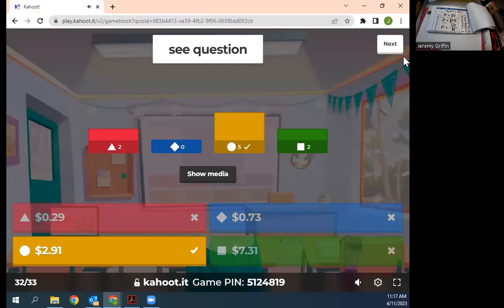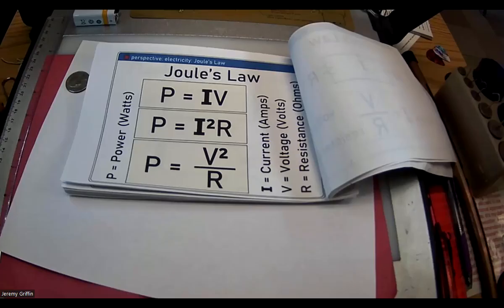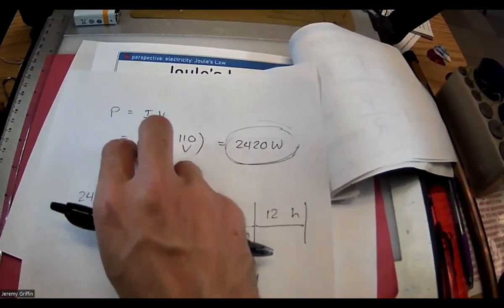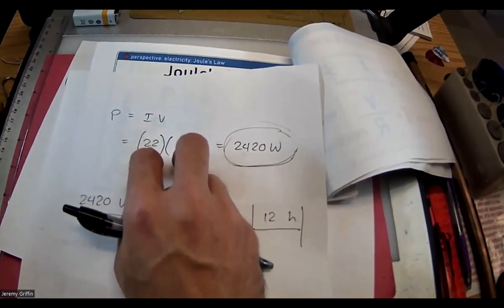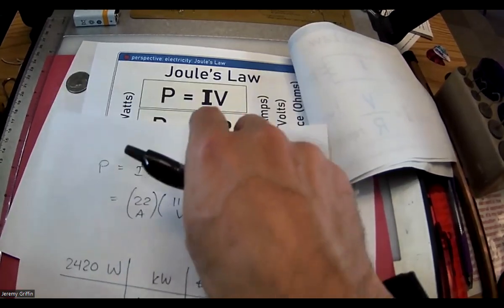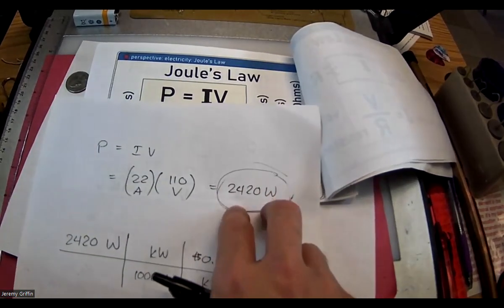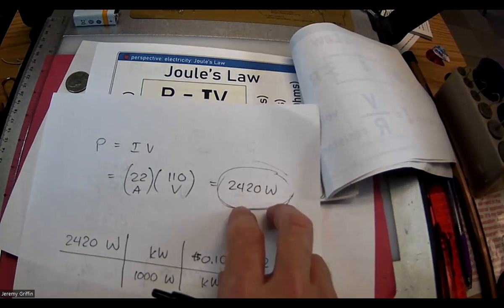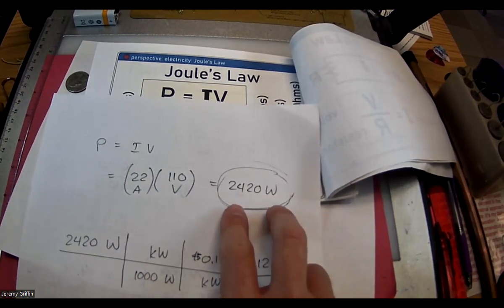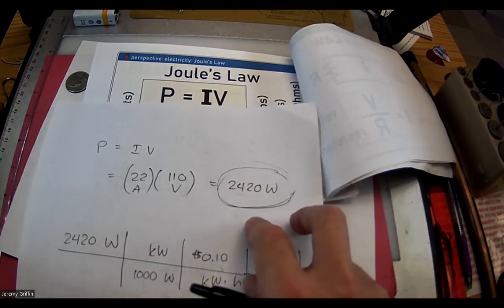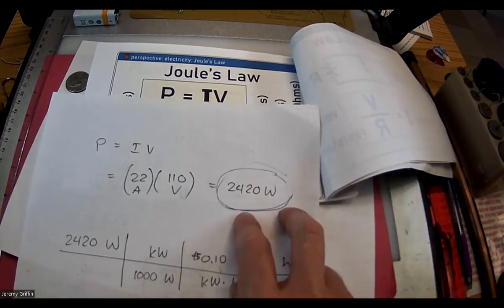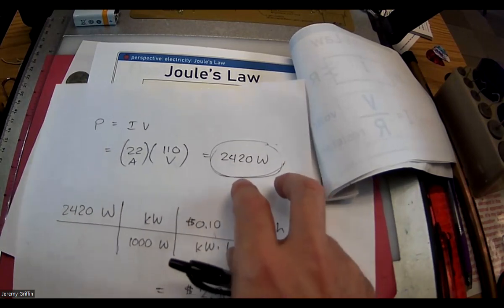Oh nice, so you guys got that, and that is the majority count right there. This is a pretty tough question. They told you the current and the voltage, which means that you can calculate the power using Joule's law. So this appliance pulls 2420 watts. Over 2000 watts. You have it plugged in, it's always pulling 2000 some watts. That's a continuous rate, joules per second.